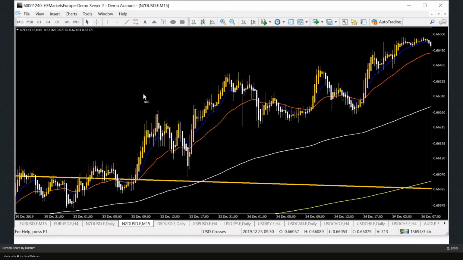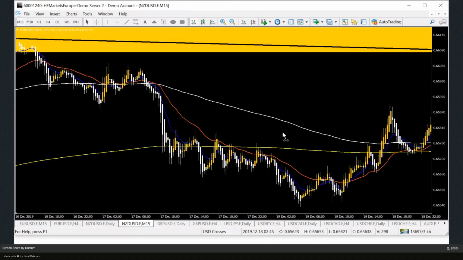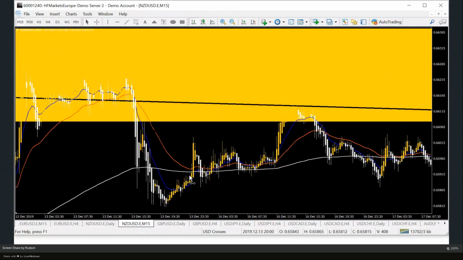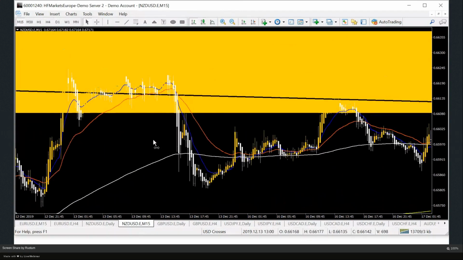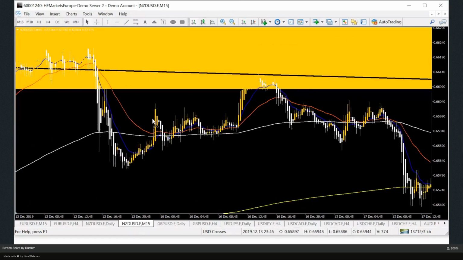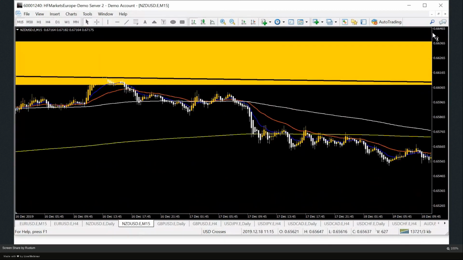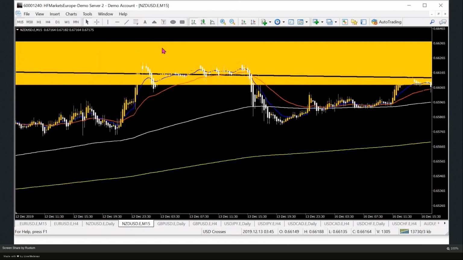we're looking to go short. Price comes down into the level. Here we have price inside the area now. So we would look inside this area, inside that zone. We would constantly look for trading opportunities inside this area.